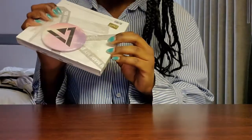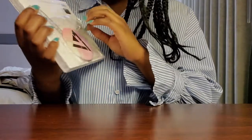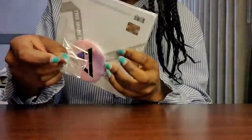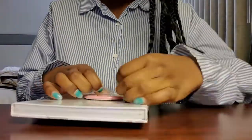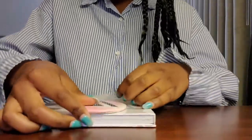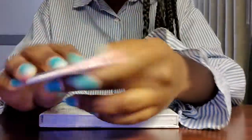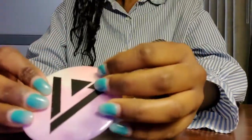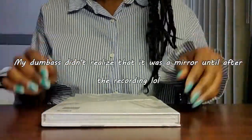I tried to take it off the album. I don't know why they would tape it on the album. But yeah, things didn't really go according to plan. I'm just gonna go ahead and take it out and then we'll open the rest of the album like normal. So this is the button — there's not even a pin on the back. So I don't know what I'm gonna use this for. That's pretty useless. Moving on.